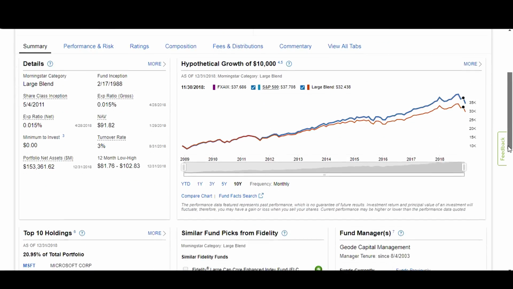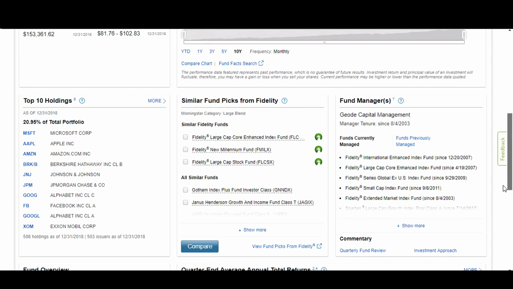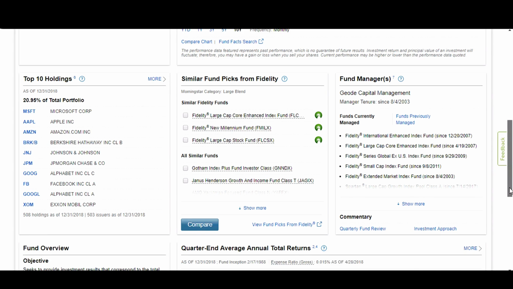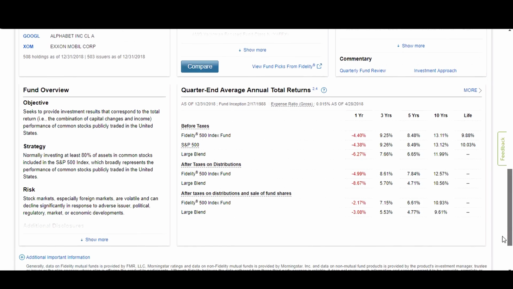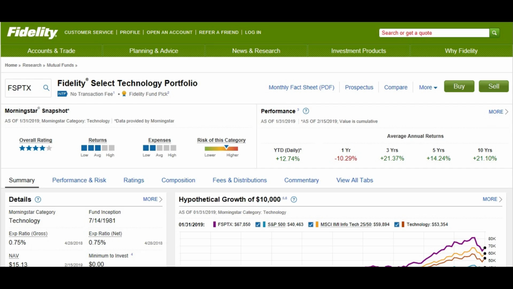What we like to focus on when we're looking at mutual funds or index funds is the top 10 holdings. This is what makes up a large percentage of the actual mutual fund. If you look at the top 10 holdings for this particular mutual fund, you'll see that it's made up of Microsoft, Apple, Amazon, Berkshire Hathaway, those types of companies, very large companies. Now there are other funds that track specific sectors. So you may be able to buy a fund that tracks the technology sector. And so all of the companies that are in that fund will be tech companies. Or you have a fund that tracks real estate holdings or REITs. So all of the companies in that index fund will all be real estate type companies.